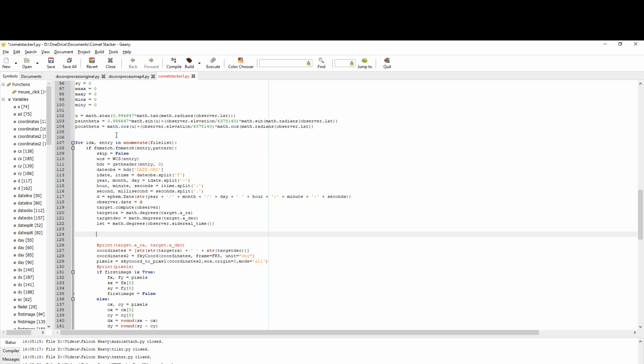Okay, so we got the local sidereal time there. So now we should be able to get local sidereal time minus right ascension. So LST minus target RA will equal hour angle. So that'll be that.